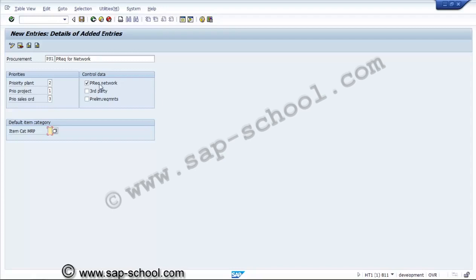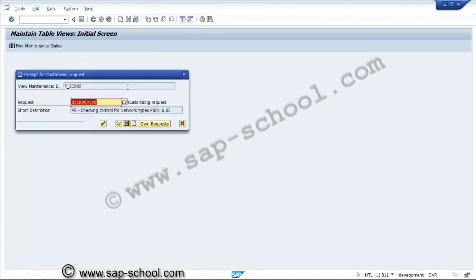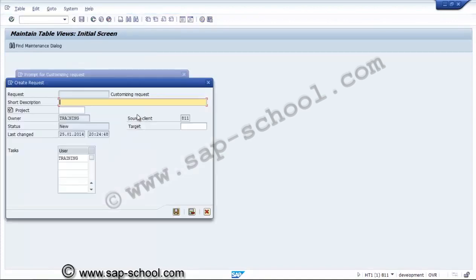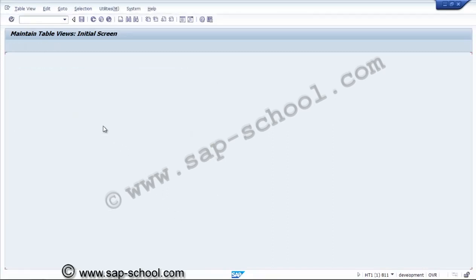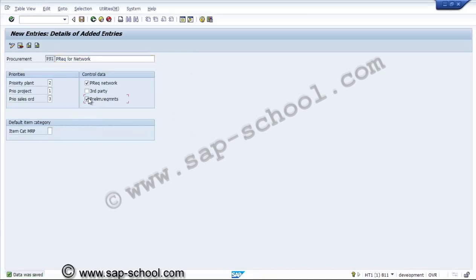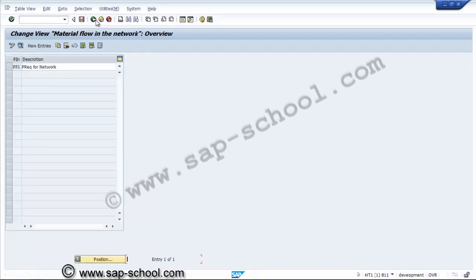So we can use both the things, one with the PR key, and this is the procurement indicator. If required, we can select the primary requirements also. So this is about the procurement indicator.